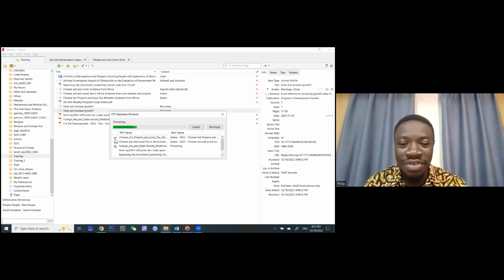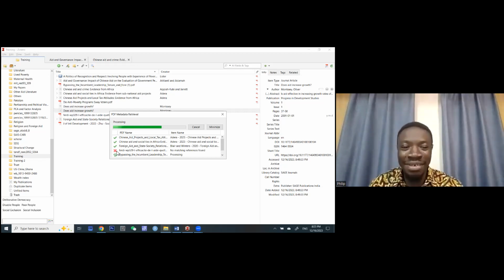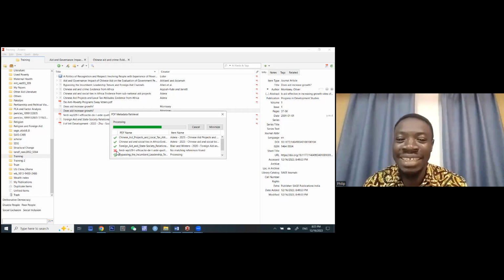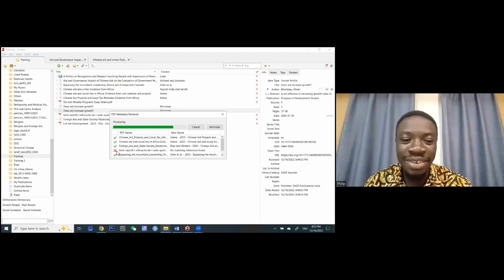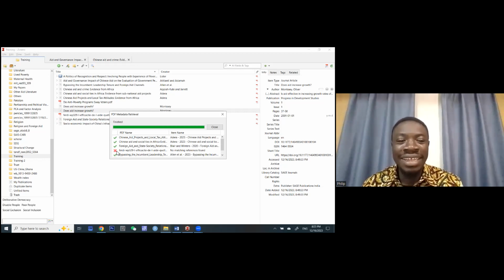If it gives you this green tick mark, it means Zotero successfully downloaded the metadata. If it gives you this red cross, it means Zotero didn't download the metadata. So perhaps you will have to look out for all the ones that end up appearing as red.